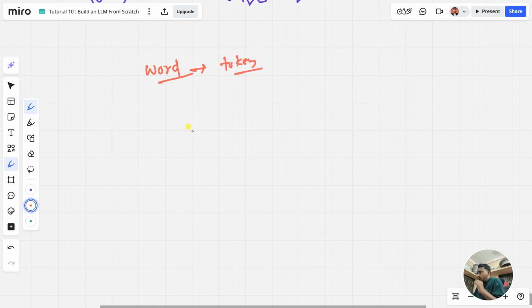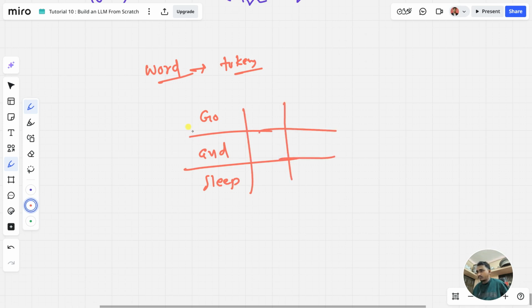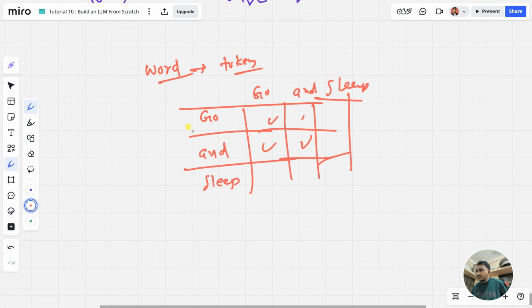Let's say we have the sentence go and sleep. So we create a matrix like that, and each of the matrix has go and sleep, and then we calculate the attention scores.